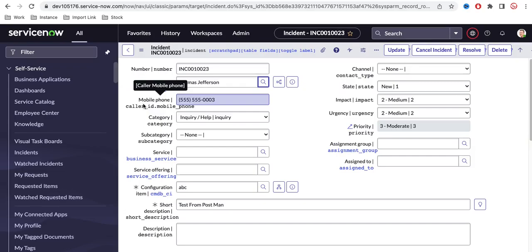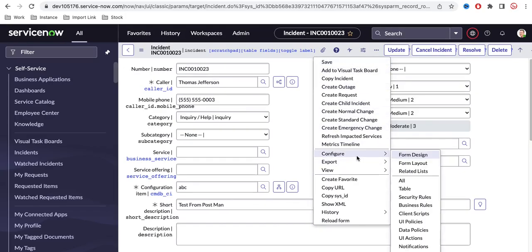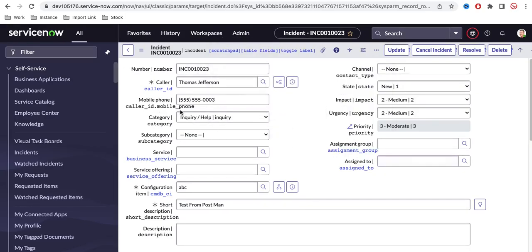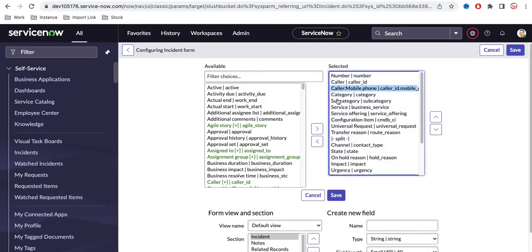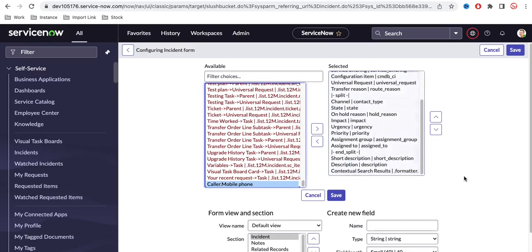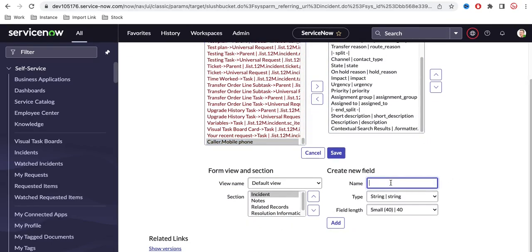Basically it is pointing to the sys_user table, dot-walking from the user table. But in case you definitely need a custom field or you have another operation you want to perform, then we can go for GlideAjax. So I'm doing a GlideAjax for that. I'll go to configure form layout and remove this mobile number, and then I'll do GlideAjax and show you, because this session is all about the scripting part. So I'll focus on the scripting part. I will remove this mobile number, and here I'll create a custom field.